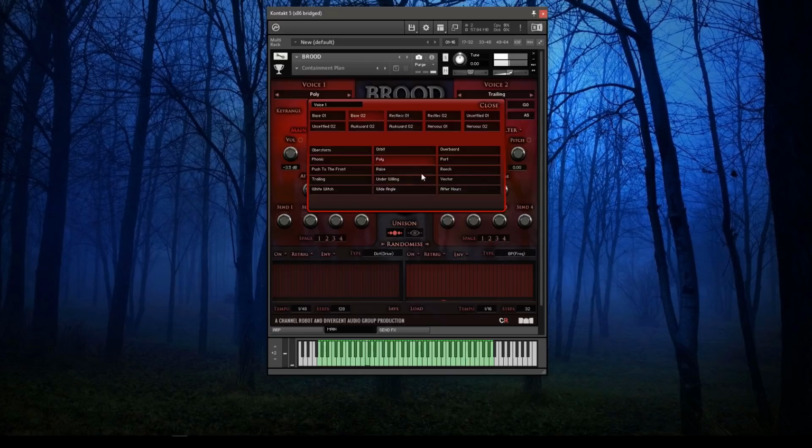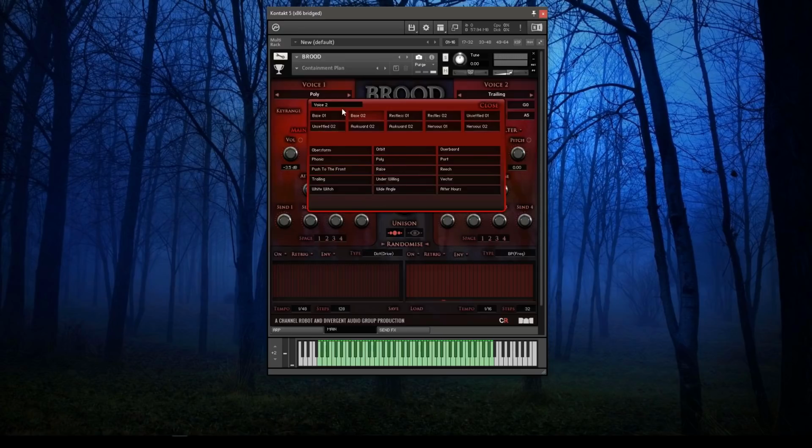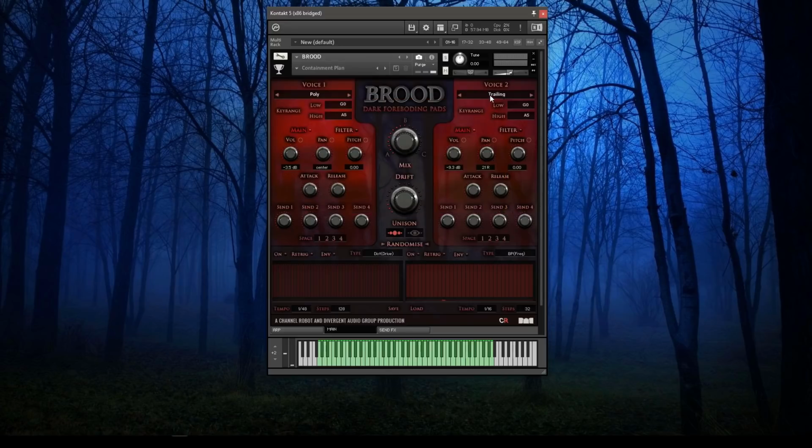When you have a sound you're happy with, just click close and the voice will be loaded. So obviously from that you can see you can audition the voices as you go. Same thing for voice 2 over here. You can change the voice in there. Underneath the voice selection, the key range controls.